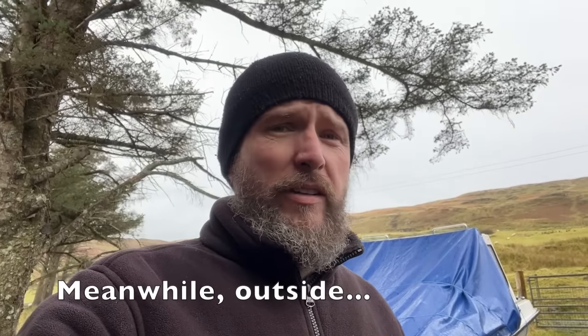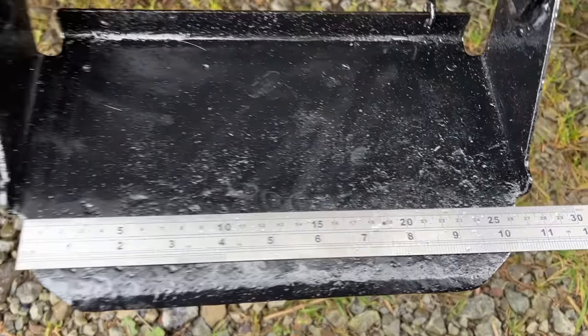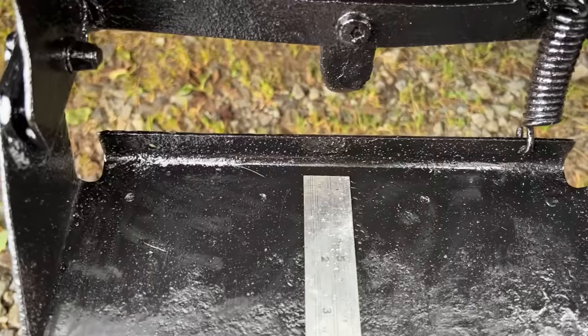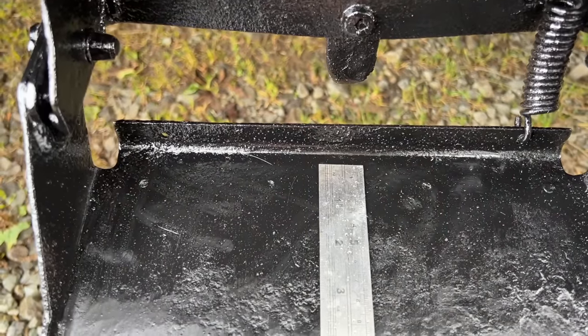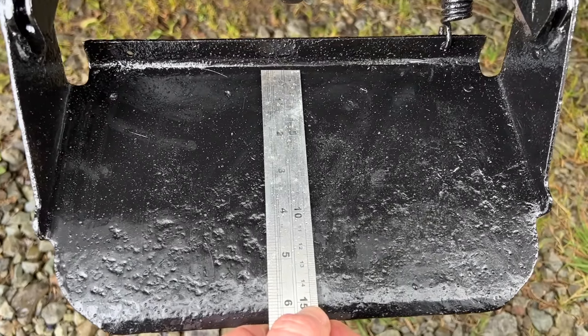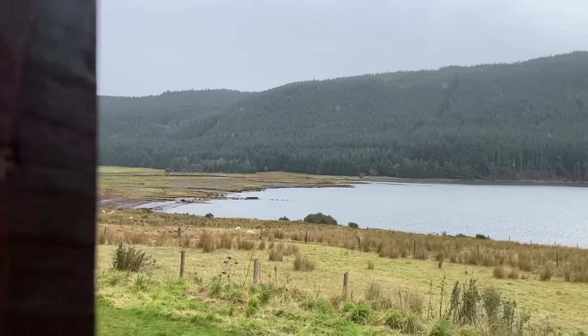It's the next day — quite windy and very rainy. However, the paint is dry; it dried overnight, so that's great. Now I'm just measuring the size of the plate for each step. Then I'll cut the plate, shape it, bore holes in it, bore holes in the steps, and rivet it in place. First step: measure. That's about 265 millimetres, and I want a little bit of clearance so it doesn't start to climb up the back on the curve. So 265 by 150. Let's get this metal cut.